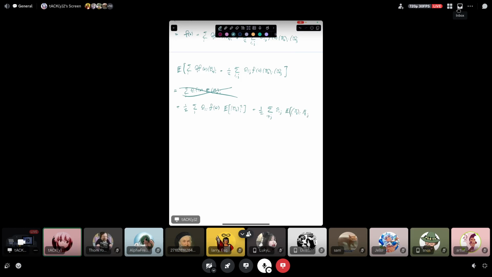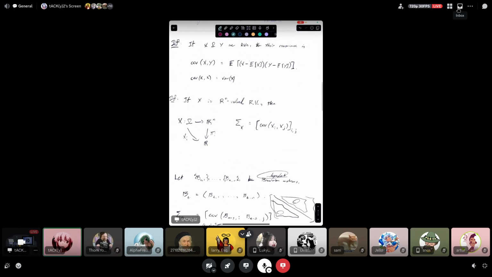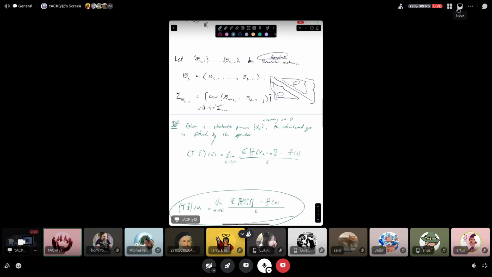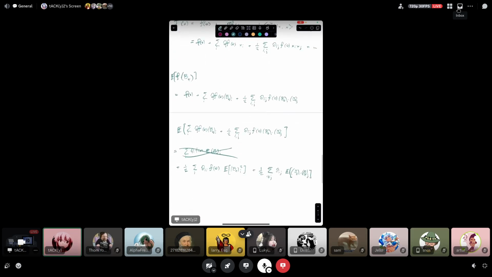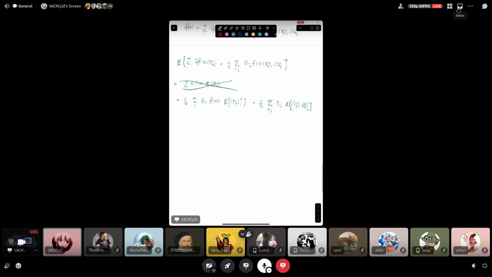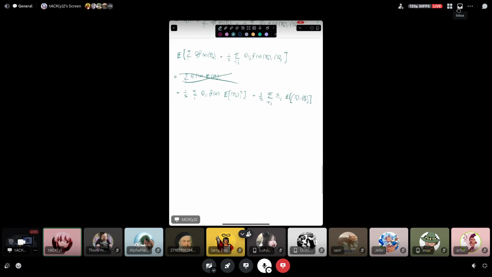If you recall, we assumed that in n-dimensional Brownian motion, the coordinates are independent. Again, that's a result you can prove using the axiomatic definition of n-dimensional Brownian motion. So this is 0.